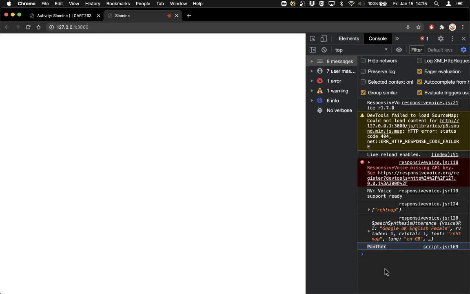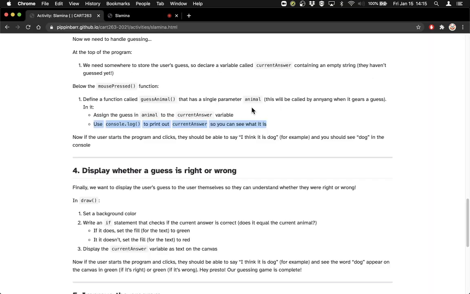I think it is Pippin is great. And, you know, that's the way that you can make yourself feel good if you're having a bad day. You can see Pippin is great in your console. Anyway, we can see that this is working, right? So it's hearing what I'm saying. So the magic is working. We just have a last little bit that we need to do.